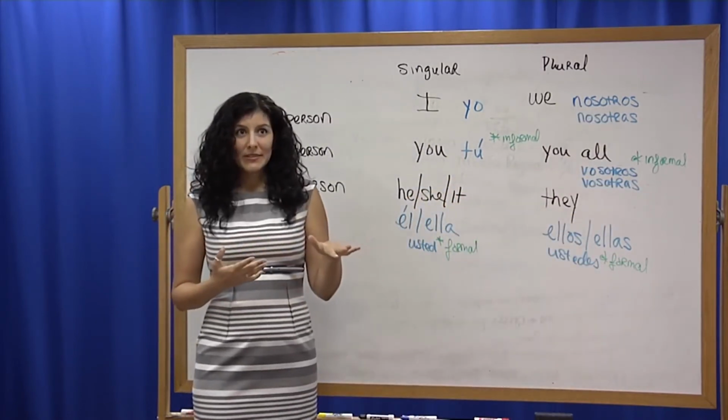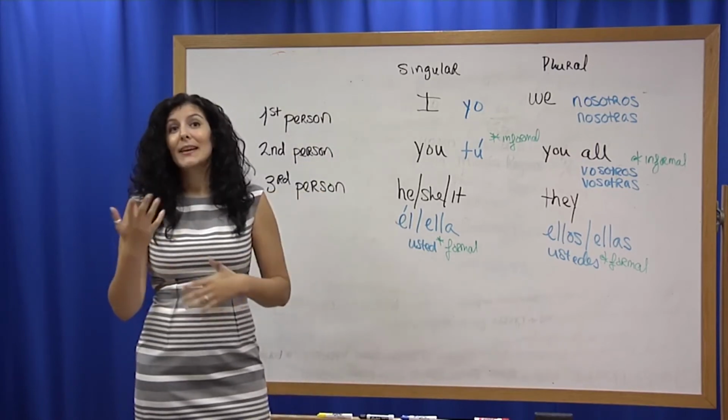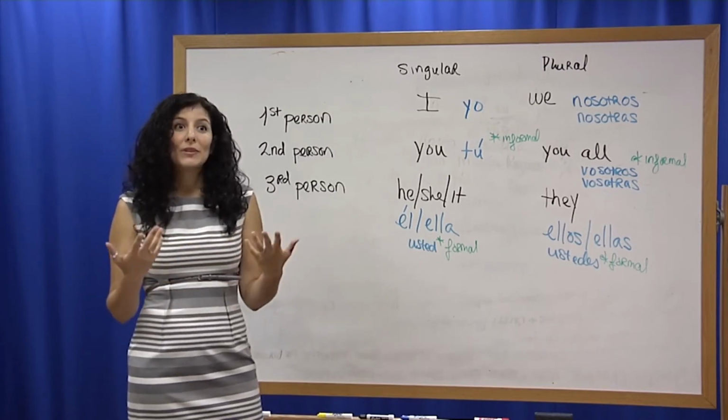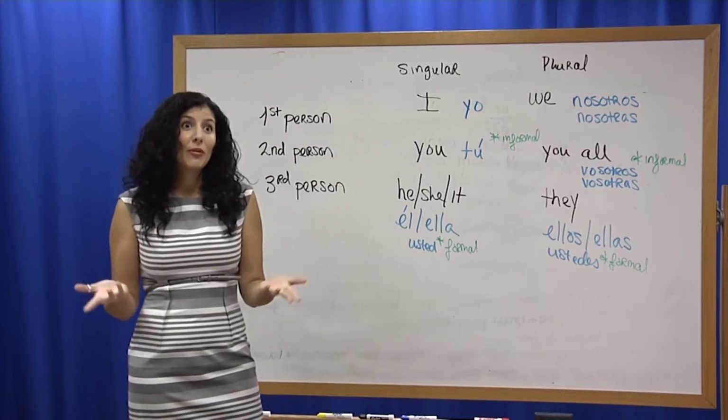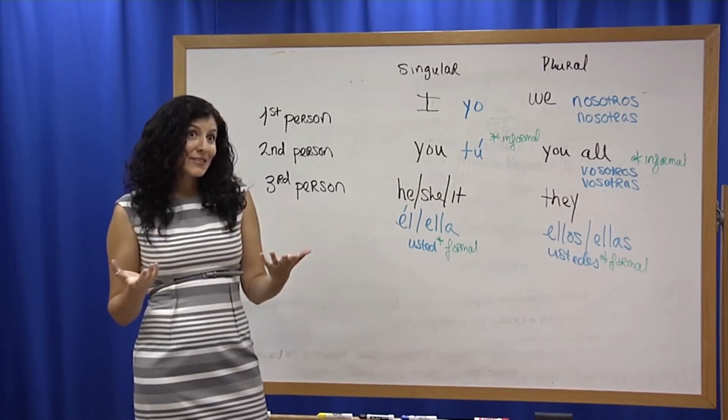Why is this relevant? That's the question that we want to ask ourselves. In English, we need personal pronouns to tell us who it is that is speaking in order to conjugate the verb, right? If we have to eat, but we don't have any personal pronoun, then we don't know who it is that is doing the eating. In Spanish, it's the same, right?